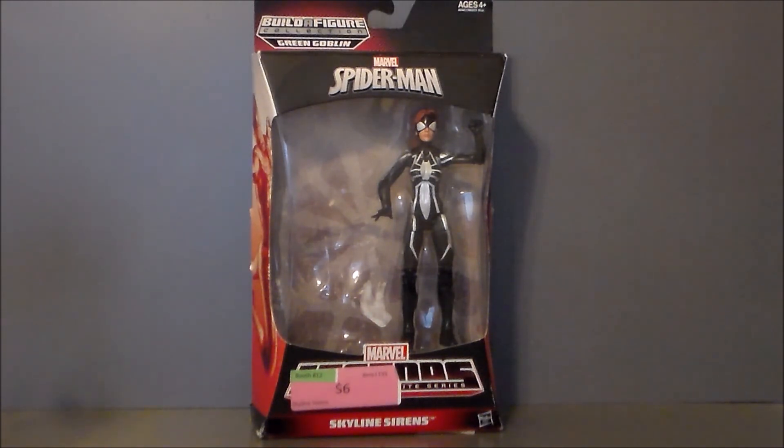It was kind of funny, because I found this at a local flea market down the street, and it's a really nice flea market. You go in, you kind of shop like a store — you go up to the cash register and check out. It's very different from any flea market I've ever seen, but definitely pretty cool. It's here in Greenwood, Indiana. It's called Emporium 31 — if you live around the area, check it out. Lots of cool stuff.